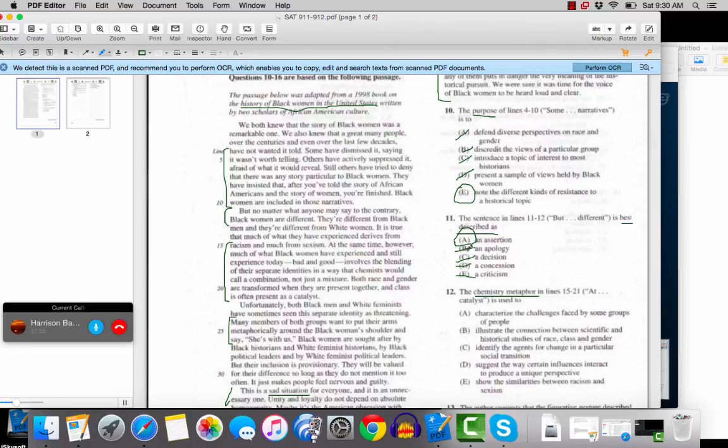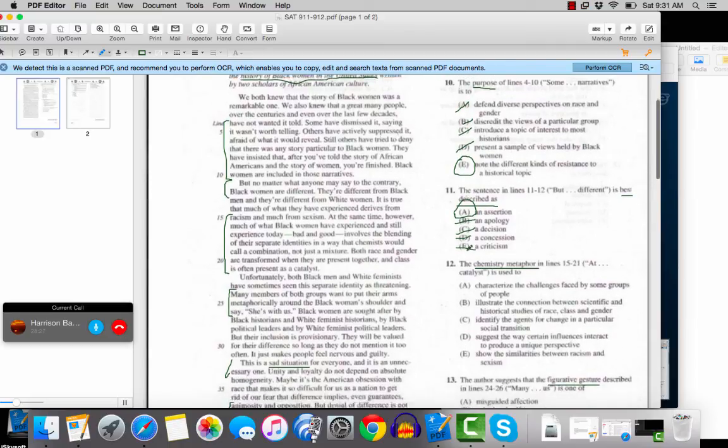But what will happen with this method is sometimes you're just going to straight up guess what the answer is. Because what you're doing is basically reverse engineering the way the test was created. When the question writer read this passage, he or she went, oh, this might be a good place for a question, then formulated a question around it, and thought, okay, what would my answer be? And came up with the right answer, and then had to come up with all these answers that were clearly wrong. So essentially, you're reverse engineering. You're going through that same process, but a little bit faster. So great, let's try it again.